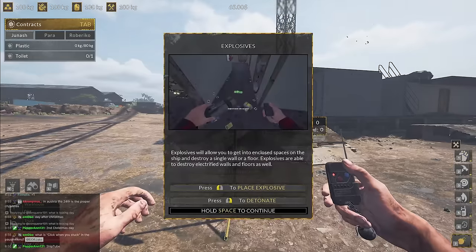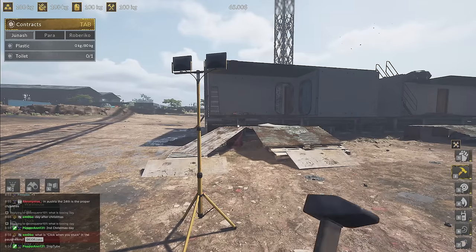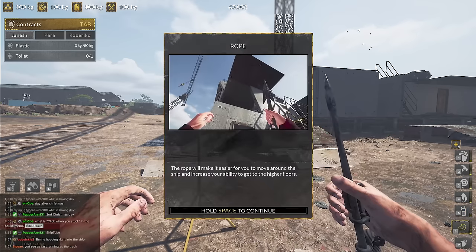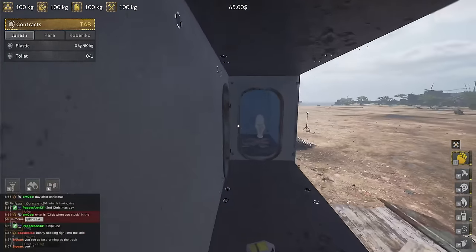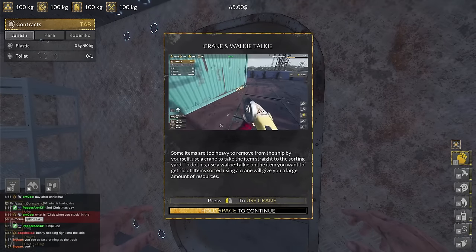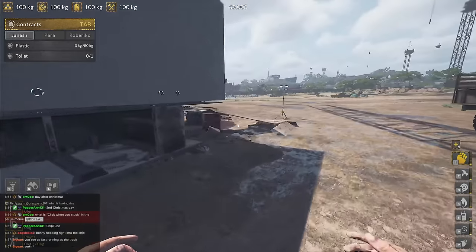So, not really much left of this ship. Is it going to give me tutorials for everything? I hope not. Alright, let's ignore all that. I already know what I'm doing here. Right, so. Not much left of this ship, but it's still ours to tear apart. Ignore all the tutorials. Alright, I just turned off tutorials. Why are they giving them to me?